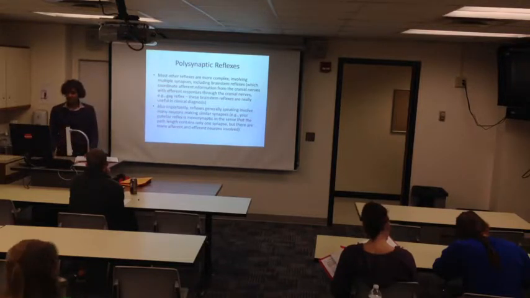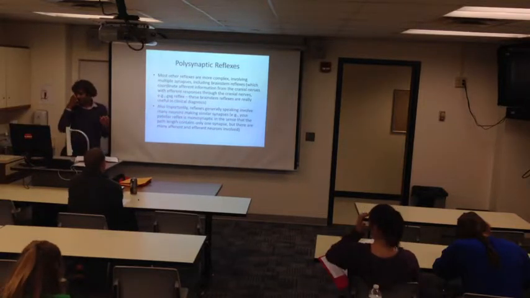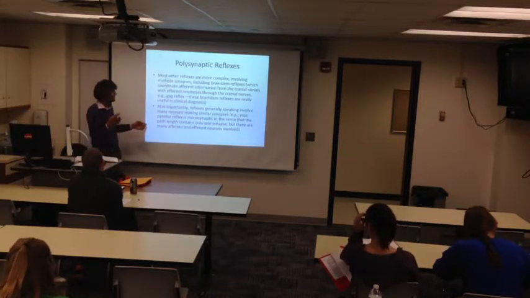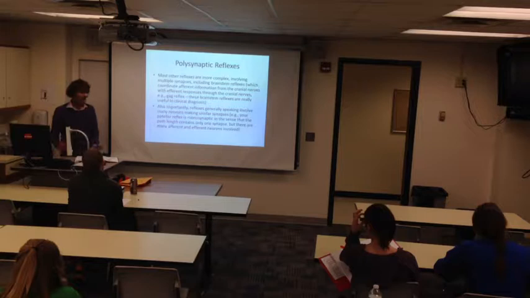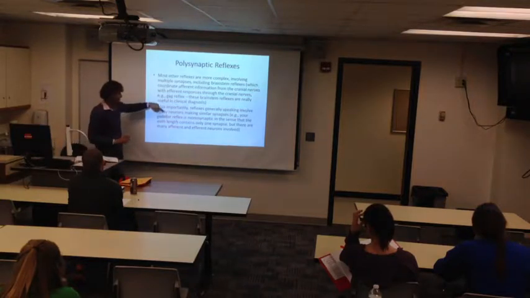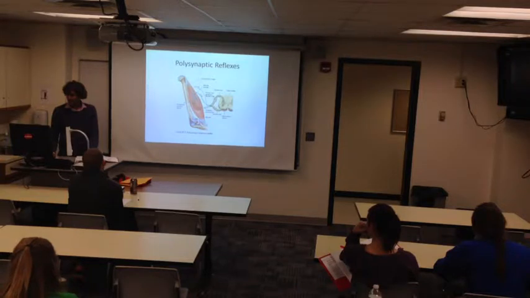And these typically involve multiple synapses, though. They're not monosynaptic. What I mean by that is, in the case of the monosynaptic reflex for the patellar response, the sensory fiber goes back and it synapses with the same alpha motor neuron that was already going in. So there's just one synapse between the sensory fiber and the alpha motor neuron. These have more than one. And so here's an example of that.